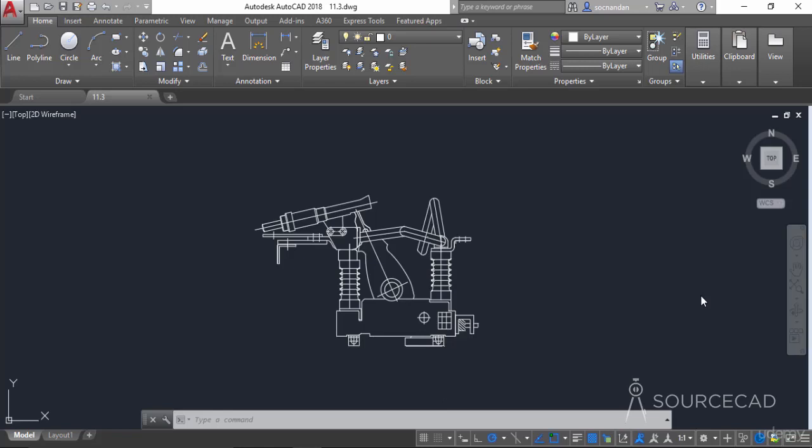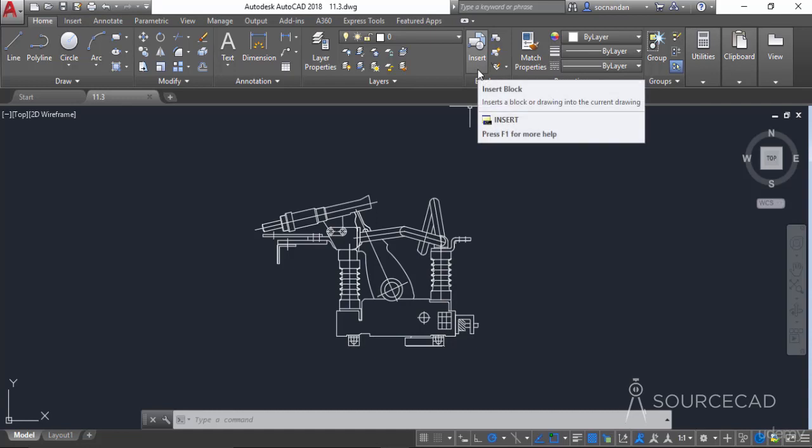In this video, I will tell you about write block and global block tools. So in this case, we have this simple drawing and all of these components are made with simple geometries and none of them are block. As you can see here, we don't have any block here in this insert window also.